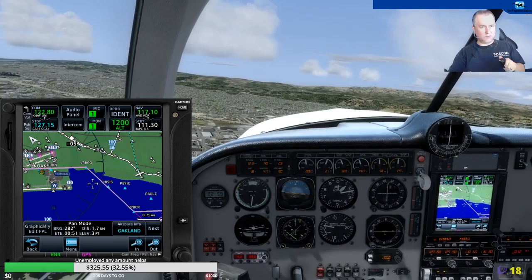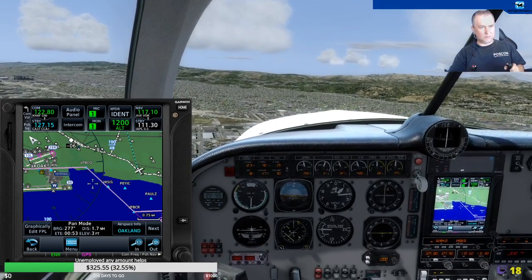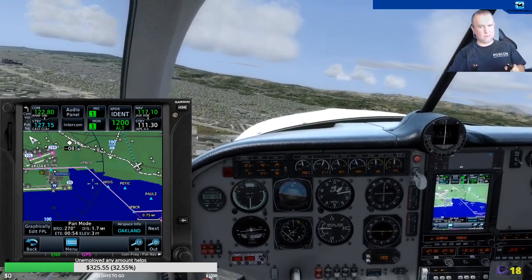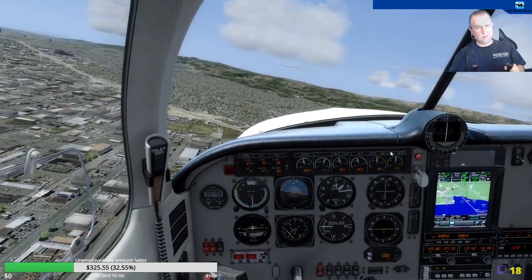Oakland traffic, Epic 8 Lima, short final 28 right. Got him in sight. In sight. And United 460, runway 28 right located, and we'll follow United to San Foxtrot 11.